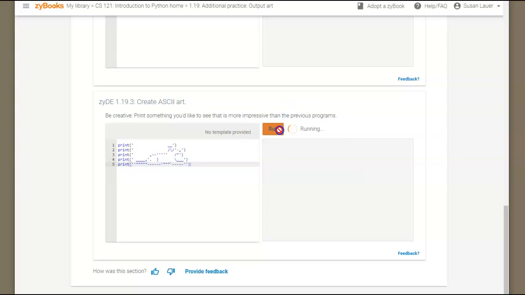If I run it now, it's going to give me a compilation error. It's going to tell me where it was. So the print on this line here, that's the first one I got a problem at, and it says this is the problem, but that's not actually the problem.